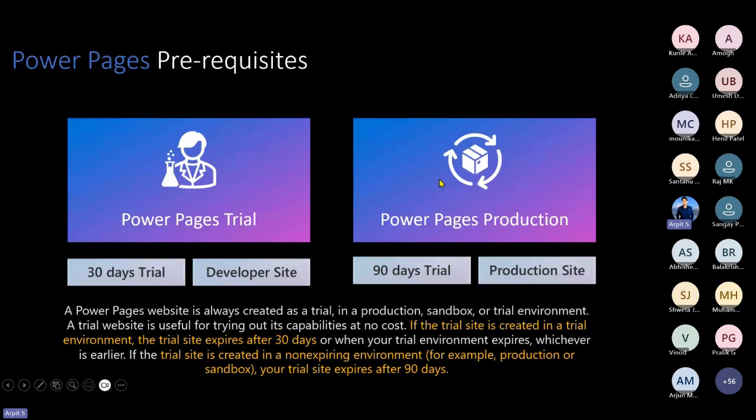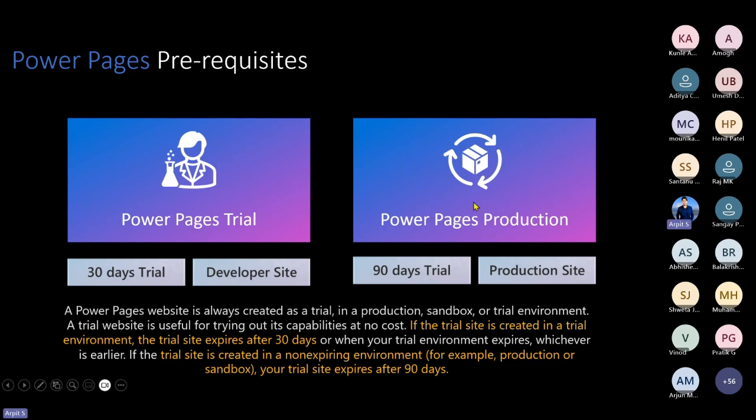But if you already have the Power Platform license, a Power Platform sandbox or production environment, I'm talking about when you are really working for a client, in a project where you have the sandbox environment or the production environment. In that case, if you create a Power Pages site, then first it will be available for 90 days.